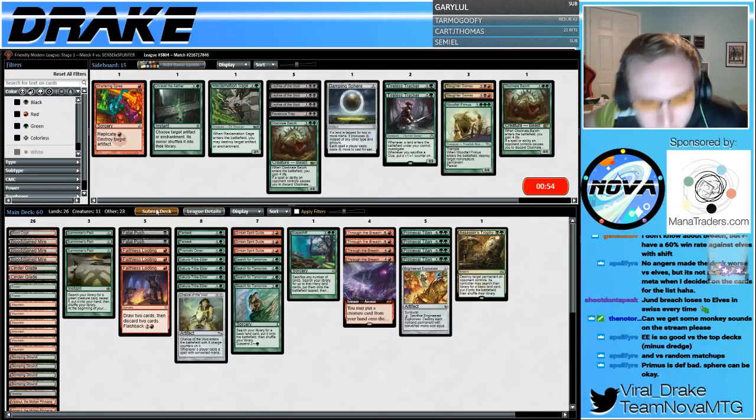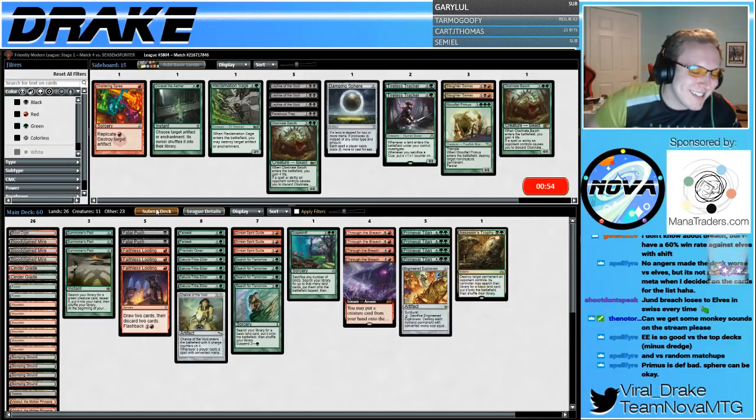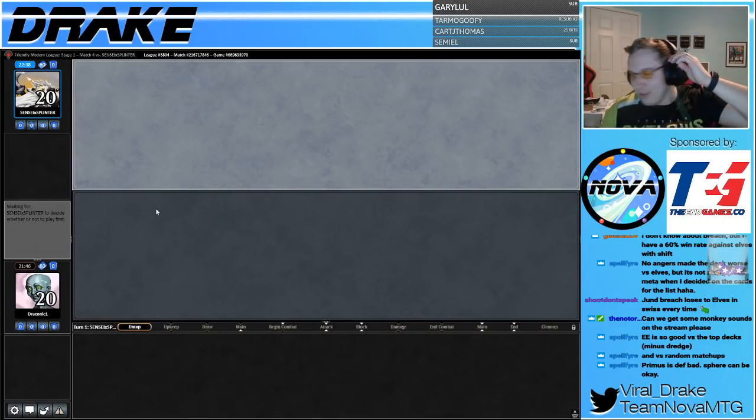Alright, whatever. We're just going to click submit and hope that we don't draw it. We're just going to F it. That slot is just terrible.